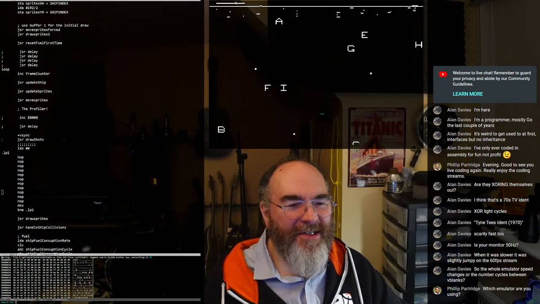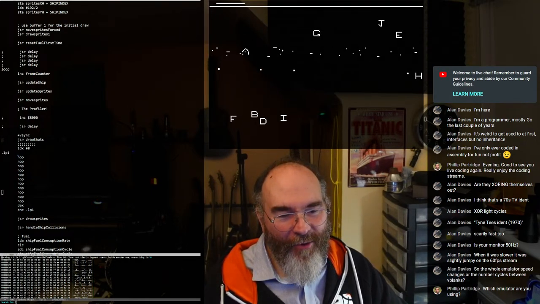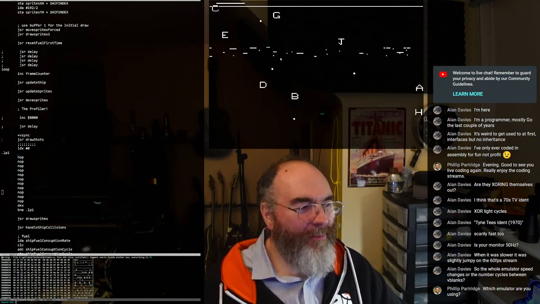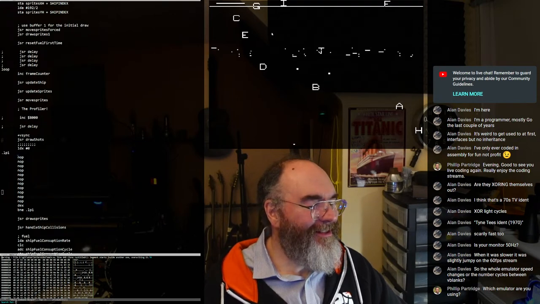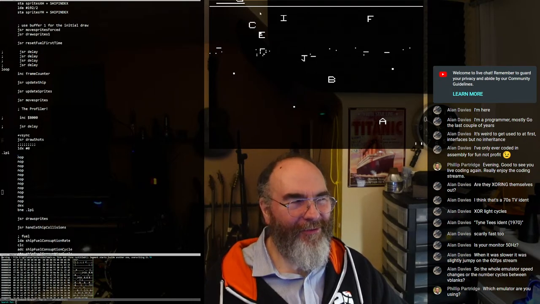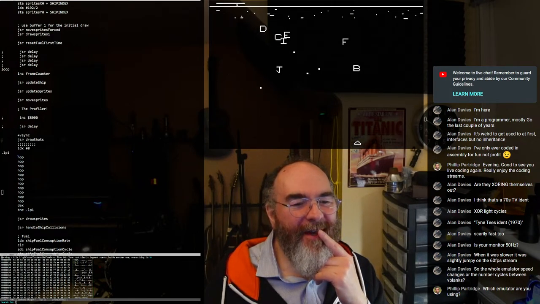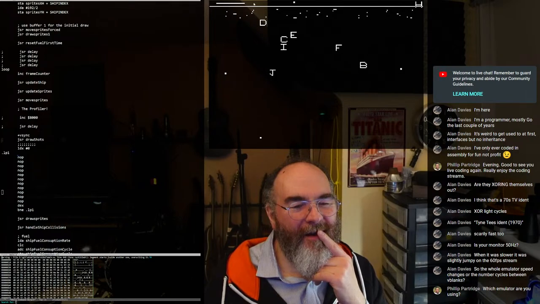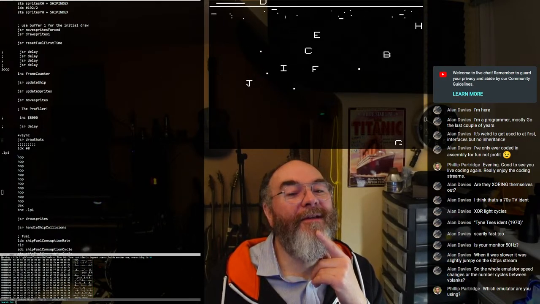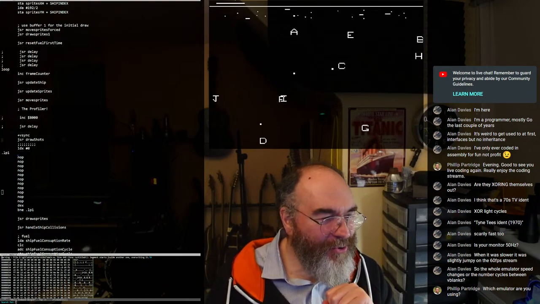If I change it to NTSC, it will move down. But to gauge how much CPU has changed is how thick this bar is, because this is the amount of time it's taking to draw the screen. But bear in mind that even this as a measure is a bit odd, because the screen is slower. The scan is slower, so it's a bit confusing. So I think we could expect it to be slightly wider. Oh, there's no difference, pretty much. In fact, in PAL, it seems to be slightly smaller. Correct, that's it. Yes, the answer to your question is no, it doesn't change the CPU speed at all.